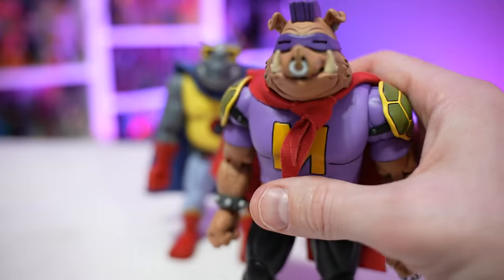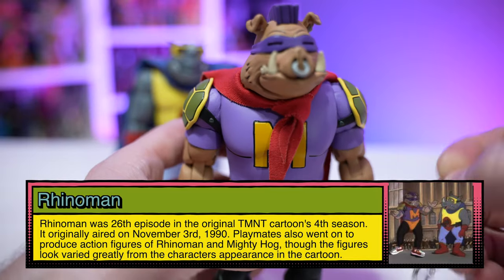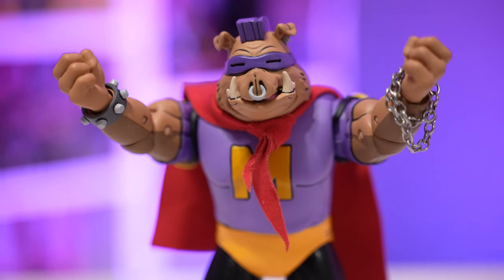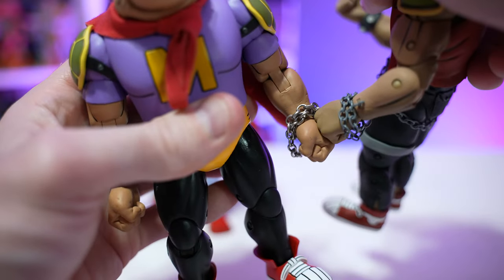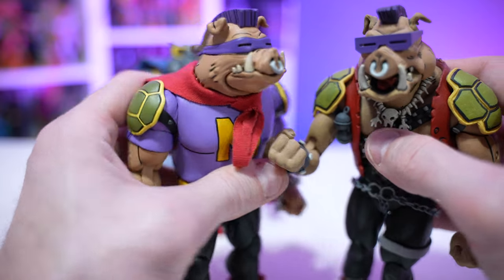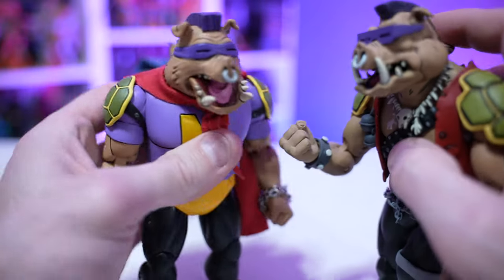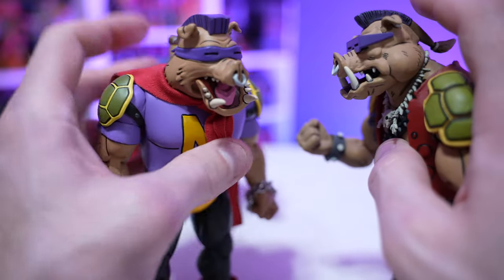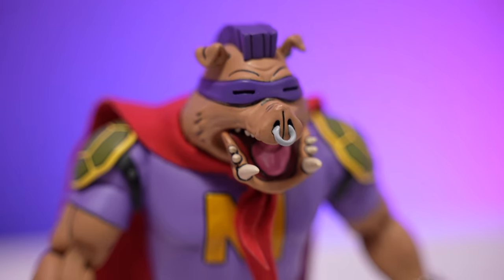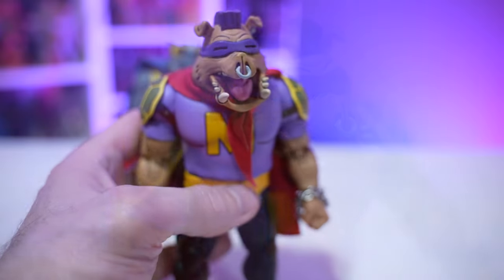Next up is Mighty Hogg, Rhino Man's trusty sidekick. Very similar features to Rhino Man, and he actually has a real chain that goes around his wrist. Comparing to the previous release, you've got shiny metal here versus just gray plastic on the original. Different faces altogether, and same deal with the scale — slightly bigger head on the original. The jaw opens quite wide on the new version with that broken jaw look, and I prefer the jaw articulation on the newer versions. The classic one was great but I like these new added features in mobility and articulation.